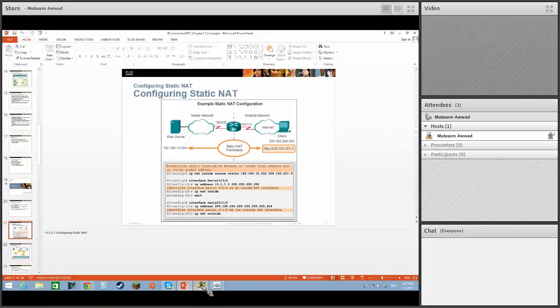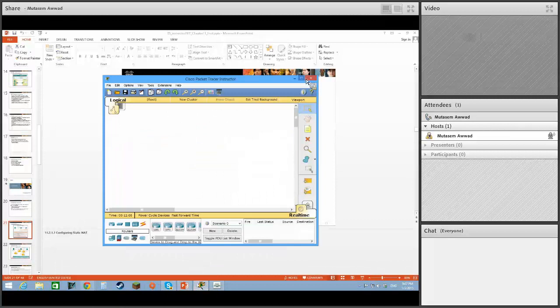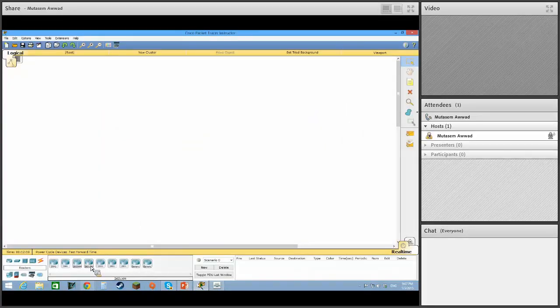So here we go. We are going to get Packet Tracer, and let's get two 2800 routers and put one right here and put another one right there. Okay, you may call this R0, that's fine. And call this guy R1.